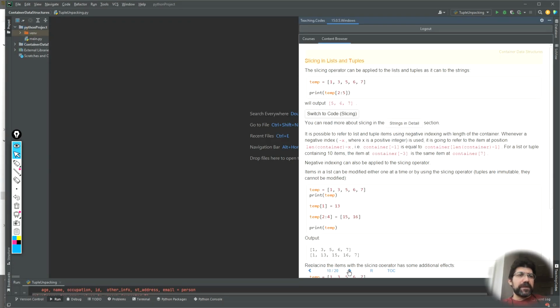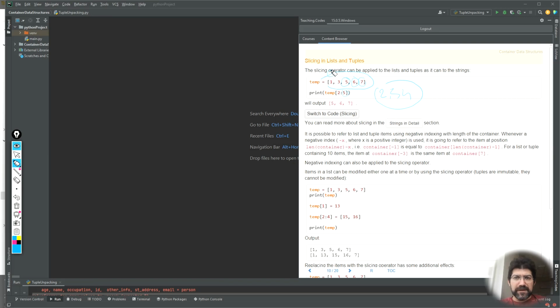The slicing operator can be applied to lists and tuples as it can to strings. For instance, we have this example list from which we want to obtain the values 5, 6 and 7. So it's going to output 2, 3 and 4 up to 5, but we don't have a 5th element.